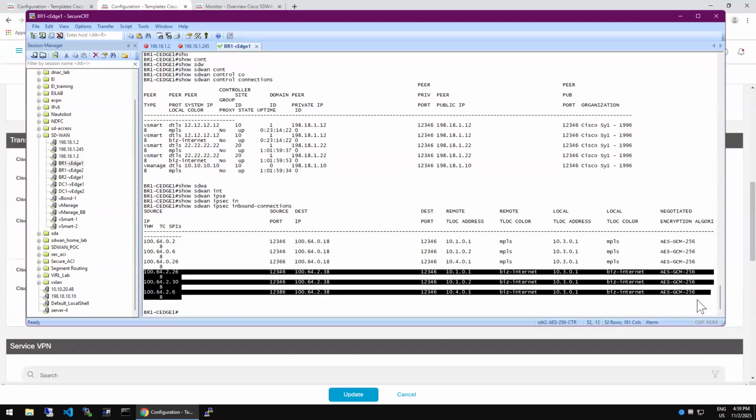Coming to the application aware routing policy, suppose we have application A and application B. For application A we have multiple options. The application can load balance first. The application can strictly go via MPLS, and if MPLS is not there, then it will go to internet. Option 3, the application will go via internet, and if internet is down, it will go to MPLS.